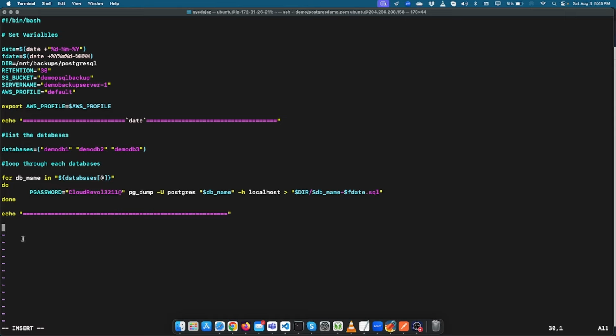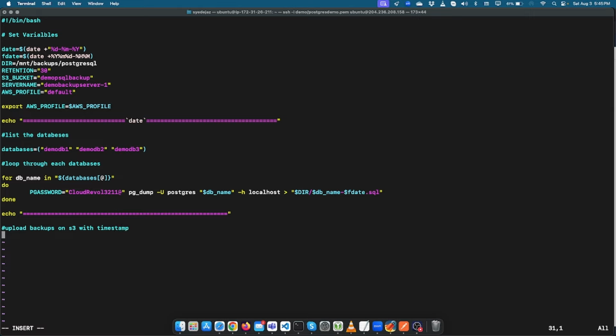Now we need to initialize upload backups to S3 with time.